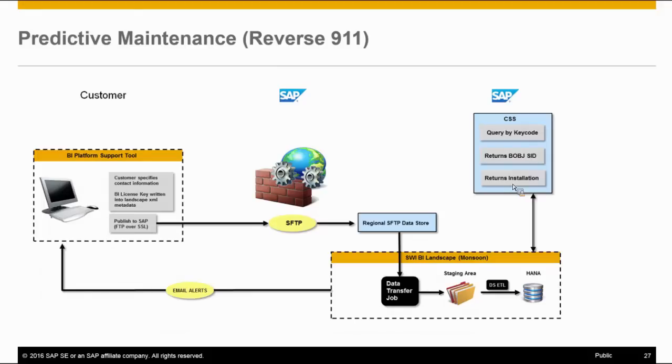So we can do proactive checks against the data and then send you an email notification if there's something such as a security vulnerability, or anything that would require a targeted email to let you know about some sort of issue proactively. This is an ongoing project. You'll notice that in the tool the interface for uploading is already in there. On the back end, some of the logic is still being worked on, so there'll be more information coming out on the SCN as soon as that's ready.